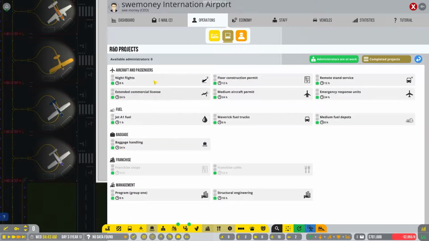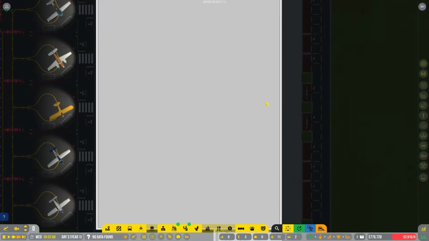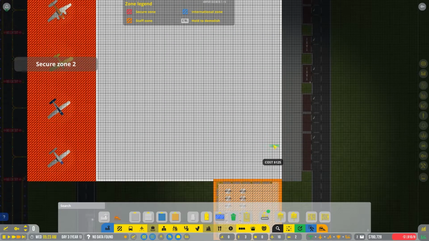R&D 100% complete, and then I'm just going to start night flights right away. I like to start out with that. It's a pretty easy one to pick right away. And then let's go terminals. Oh, you know why they weren't coming in here? Because we didn't have any doors to get into the building. Probably kind of important, right?